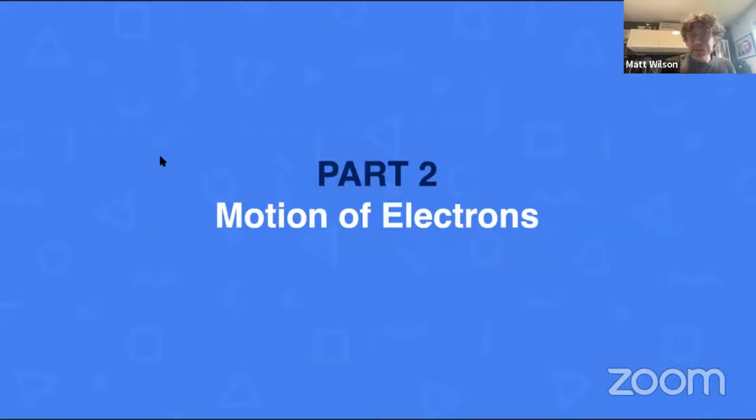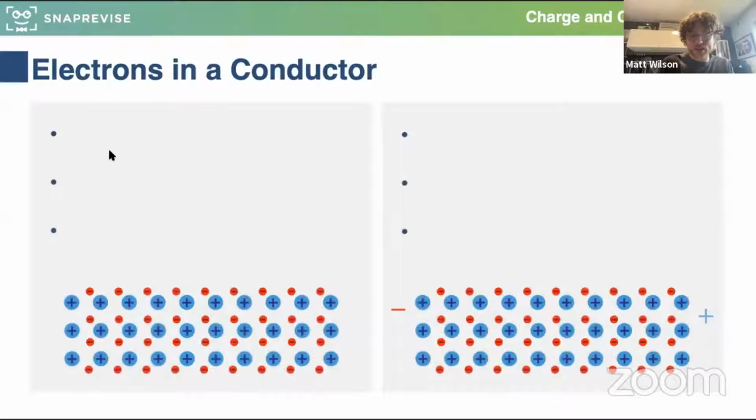Okay, so in the next part of this session, we're going to be talking about the motion of electrons. Now, you might think we already talked about that. We defined current as the rate of flow of electrons. But we can say a lot more if we zoom in on a piece of wire, where electricity flows, and look in more detail at how the electrons move. You might get from this idea of current as a flow of electrons that you've just got a load of electrons in a queue, all steadily moving along uninhibited. And that is absolutely not how things are actually going on inside a wire. So let's talk about that now.